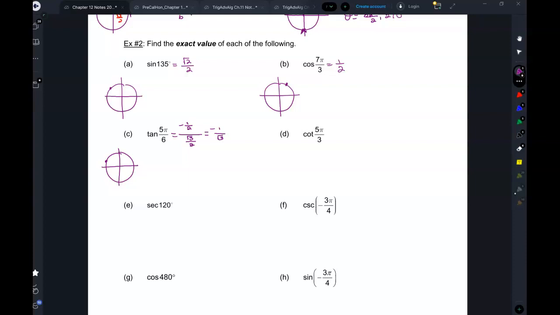Okay, cotangent of 5 pi over 3. Okay, so here's a little background on that. In our pre-calculus, after this level of algebra 2, we no longer require students to rationalize the denominator. And so sometimes I forget what class I'm in, so I forget to rationalize the denominator. But could you believe there's going to be a time where that's going to be okay to write?